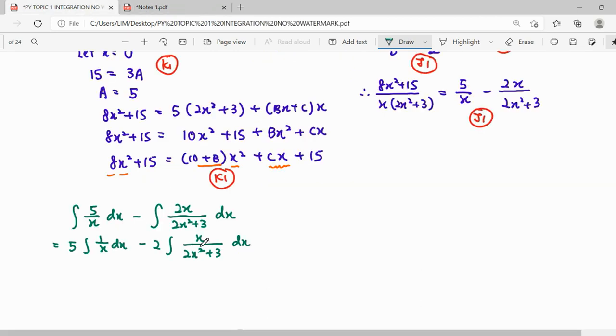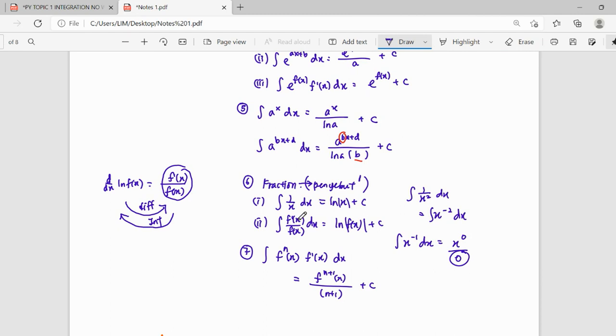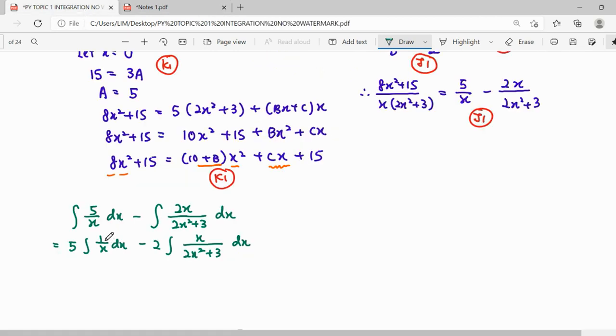So another part, this is another question, a fraction also. When we integrate a fraction, we have to check whether it is in this form or not. Is it f(x), and is the numerator f prime x? If yes, we get this pattern, then our integration answer will straight away give you ln of the function at the denominator. Okay, so this one obviously is in our formula: integrate 1 over x is ln x.